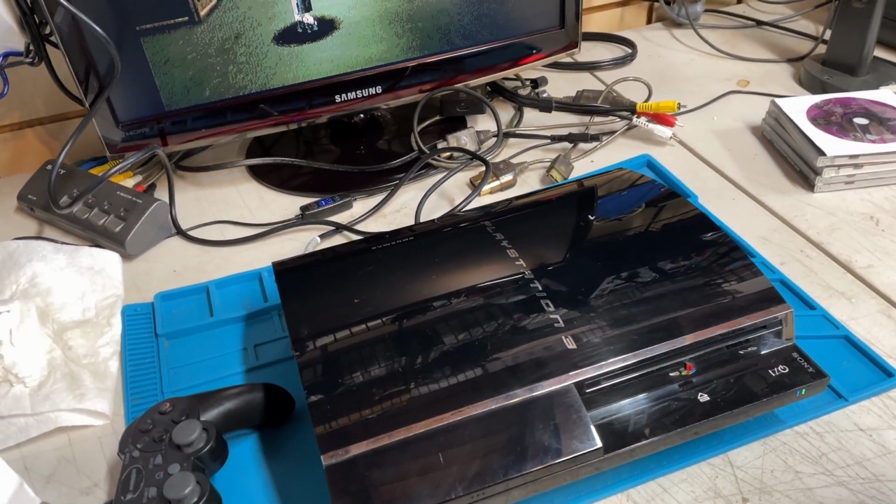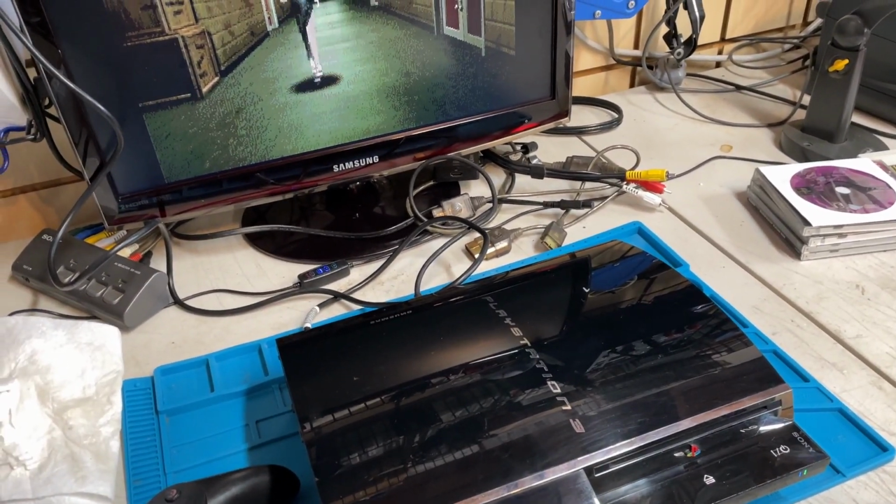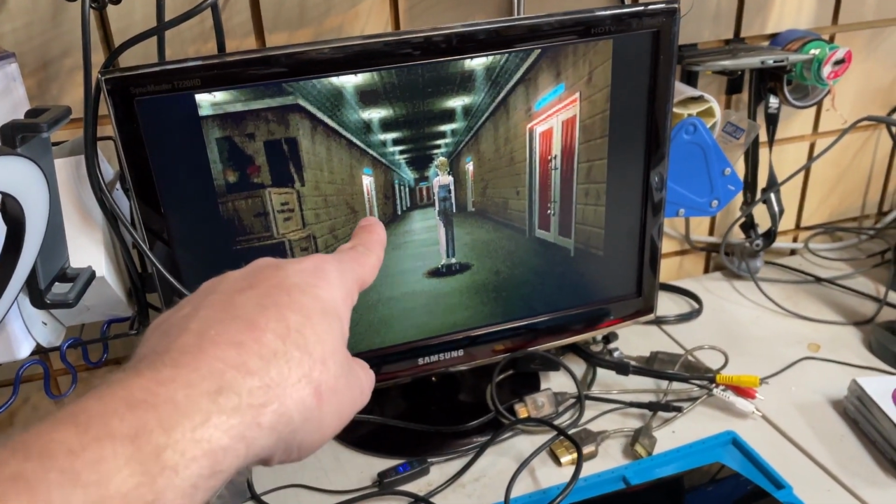We have been just playing Parasite Eve on the PlayStation 1 off the PlayStation 3 backwards compatible console. And it's been working. I have no issues. It's not freezing. So far, I was very surprised at the gameplay of this. I'm not really sure how the battle system worked in this game, if it was more like Resident Evil or something. But it's actually a turn-based action system, which is crazy.